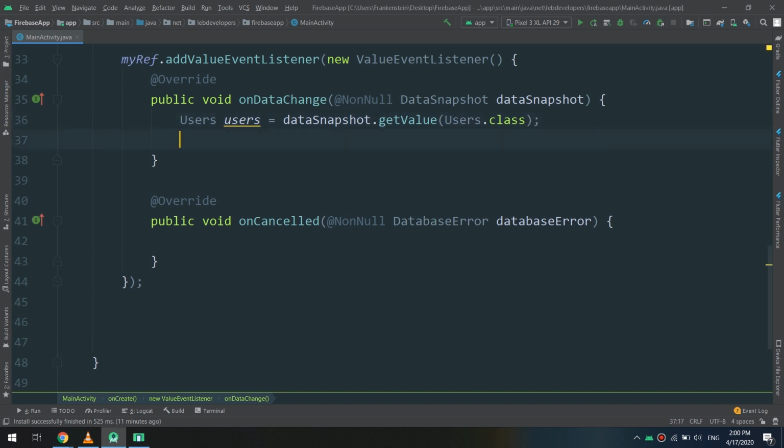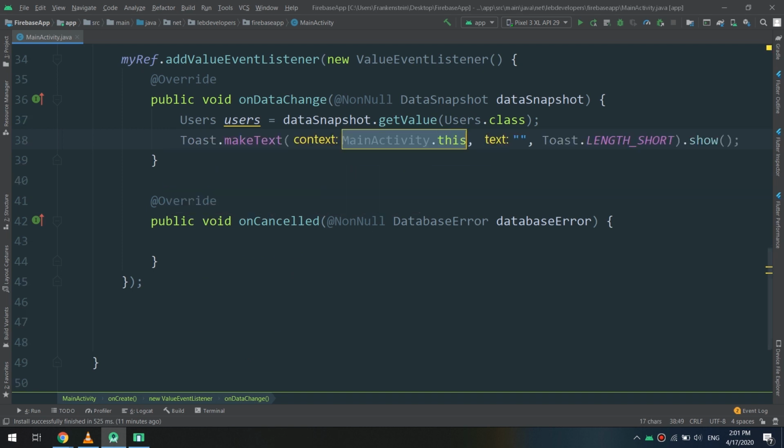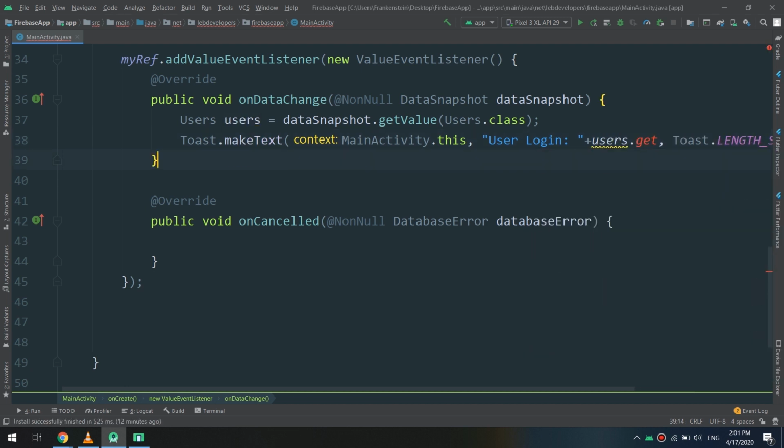Now, the thing we are going to create is allowing onDataChange to get the data snapshot and display in a toast message the user's name.